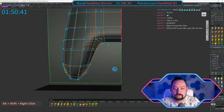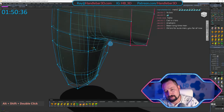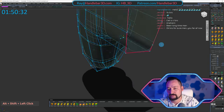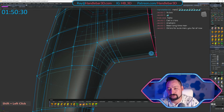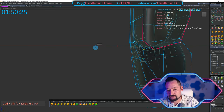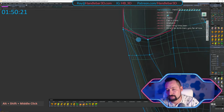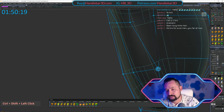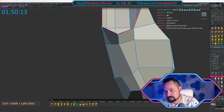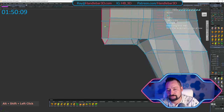I'm gonna delete history here again, and then here, just to line up everything around here. But at this point, I actually want it to be on the other side, closer to the front. So all this stuff will go like here, something like that. This one as well. And then now we're just gonna be massaging for a little bit, right? Like that. And then we'll go a little transparent so I can see what's going on.